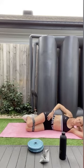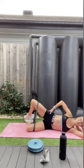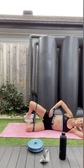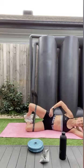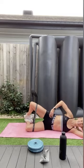Stack those legs on top of each other, tummy's in. Let's just move that leg from the hip joint. Open up. 2, slight hold. And 3, and 4. And 5. 6. Good work. 7. 8. 9. Good job. 10. Good work.